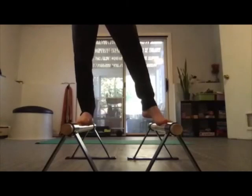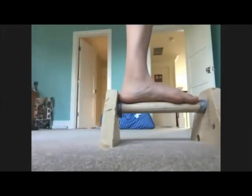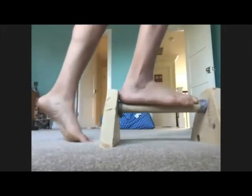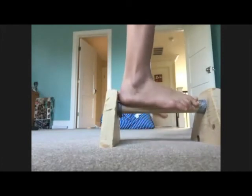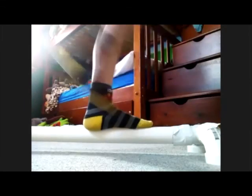All those little undulations in your ankles are going to strengthen the intrinsic muscles that help stabilize. It makes it so that you don't sprain your ankles, and so that your arches are strong. Also, the fact that Tarek's foot has to grasp onto the wood dowel is going to make all of the muscles at the bottom of his feet strong. That's it, Tarek. Good job, buddy. All right, nice job, Shane. Okay, guys, 35 seconds.